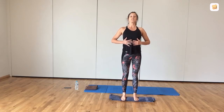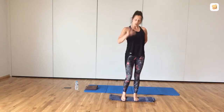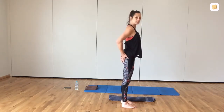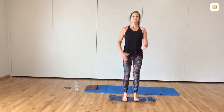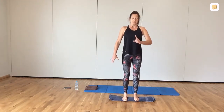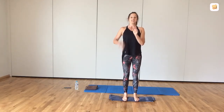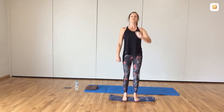Now, when we talk about the diaphragms in the body, the second diaphragm is your pelvic floor. So once you've aligned your pelvis, I want you to engage your pelvic floor by drawing together your pubic bone and your tailbone and your 2 sit bones. From those 4 points, we draw together, and then it's a mild engagement upwards. Now, we're going to continue that journey upwards, lifting up through the crown of the head. So let's really elongate the spine, and let's find the natural curve that runs through the back, your neutral spine.